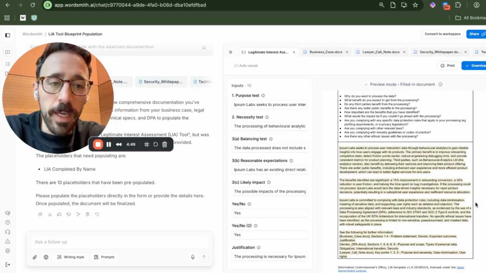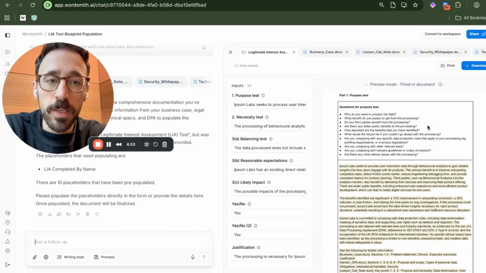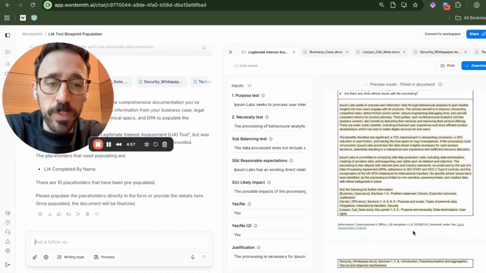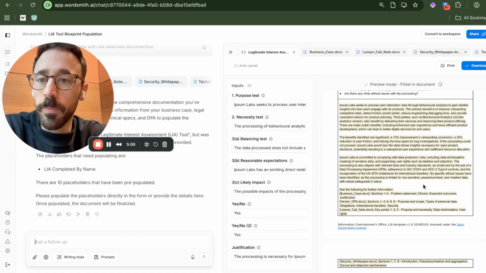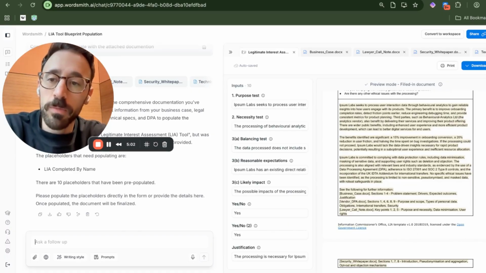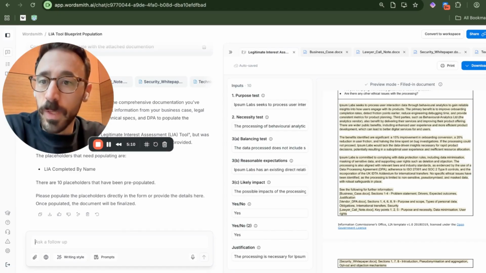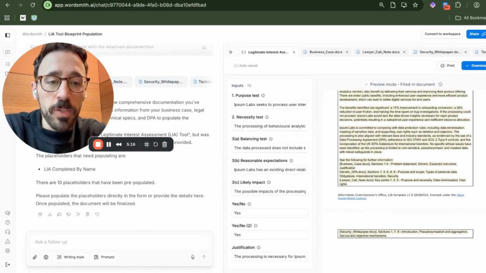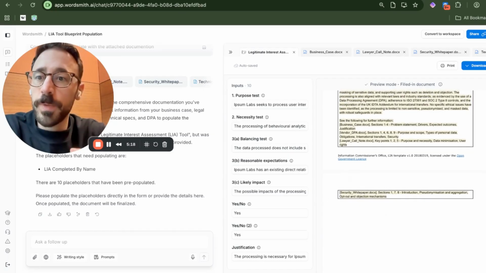So if you need to return to it at some point, you have a clear explanation of your approach, which is based on the questions asked as part of the purpose test. But you also have the referencing here to go and read into that more and dig into it. I'm always slightly skeptical of anything, so I will always check things myself, and it's great to be able to do that whilst also having the text generated for you, so you don't have to type it up. So you can do this with any documents.